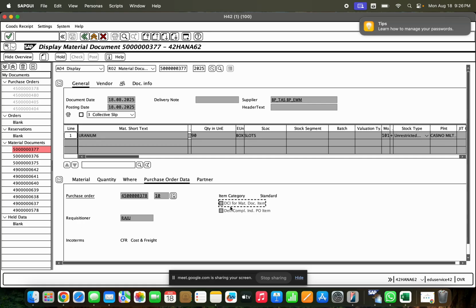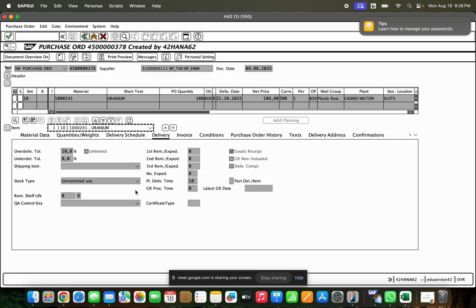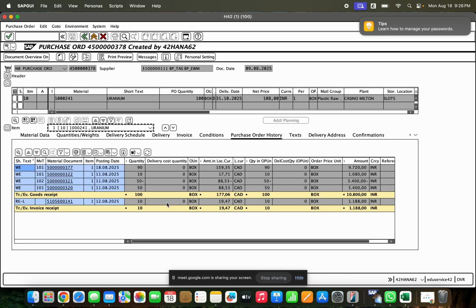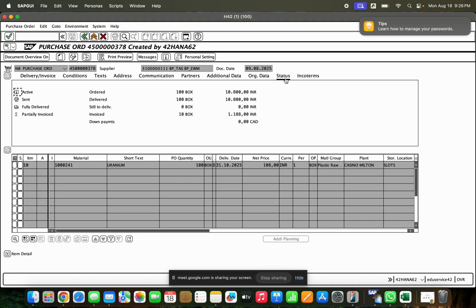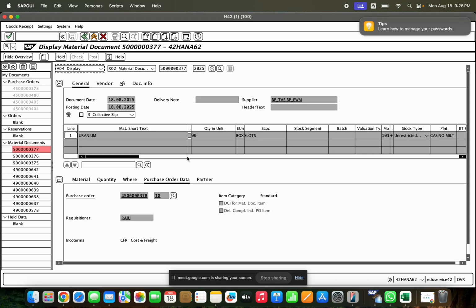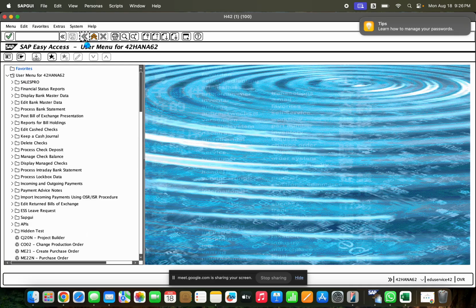Usually the delivery completion indicator is completed automatically because the stock was already fully received: our order quantity is 100 and delivery quantity is 100. So we have to do some settings to put the delivery completion indicator automatically. Okay, clear?